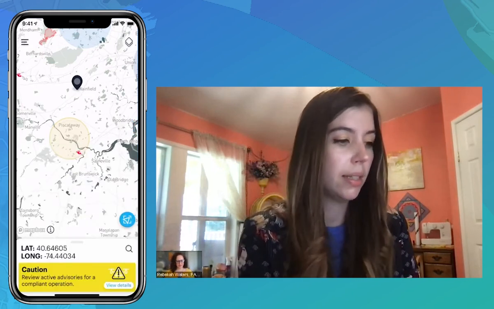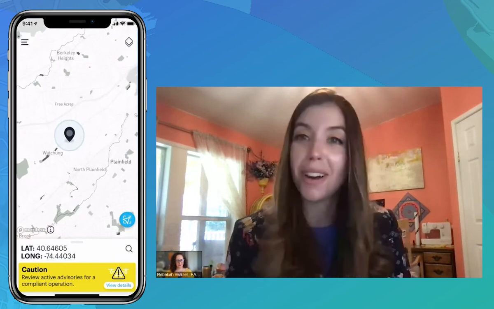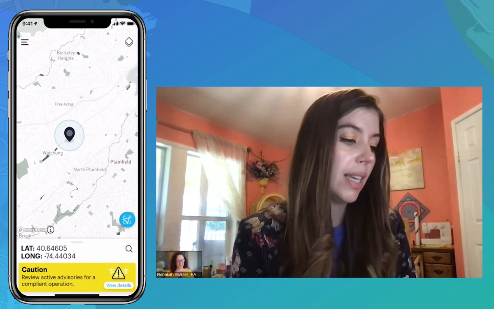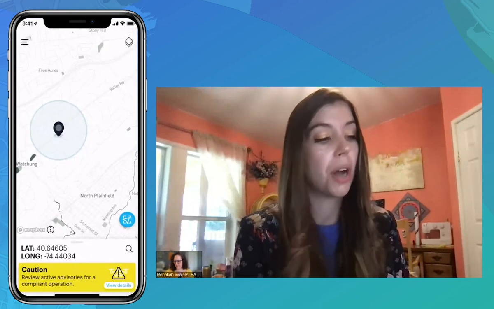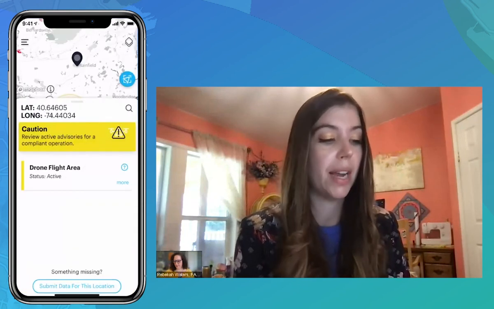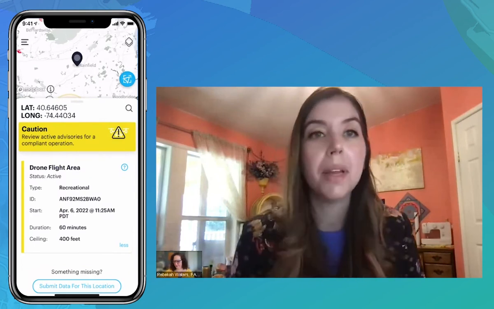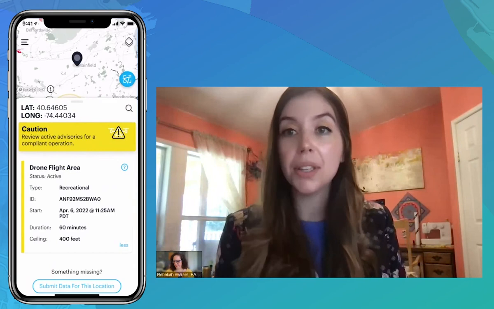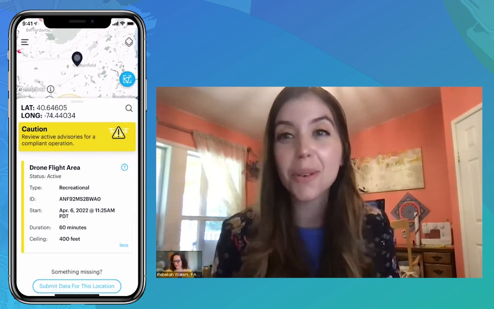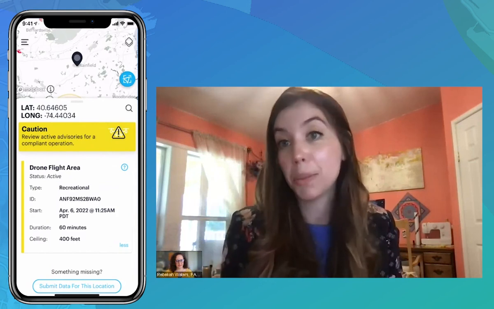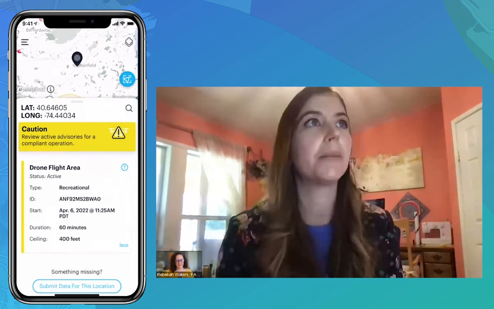And this is live in real time. So if you're on the B4UFLY app, you can look in the playing field area, and you can see this blue circle indicates that our Notify and Fly has been submitted, and now this advisory bar shows a caution, and then this drone flight area, which shows the information that we just submitted. So this is a great tool if you are going to operate potentially in a park that you received authorization for, that you could submit a Notify and Fly to just add increased awareness for potentially other drone pilots who might also be flying in that park.